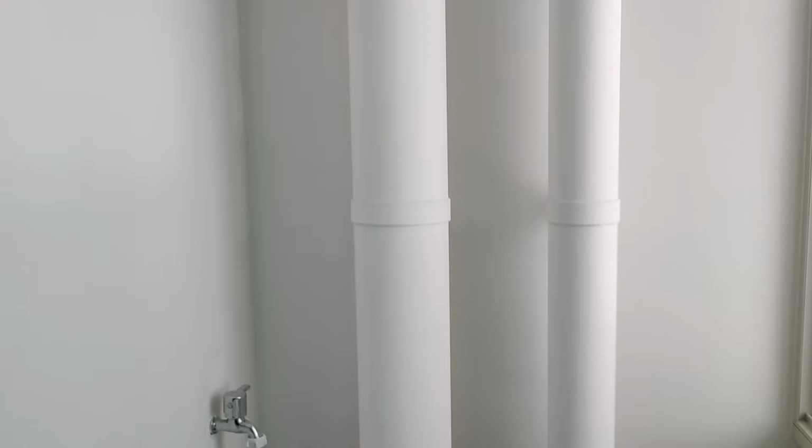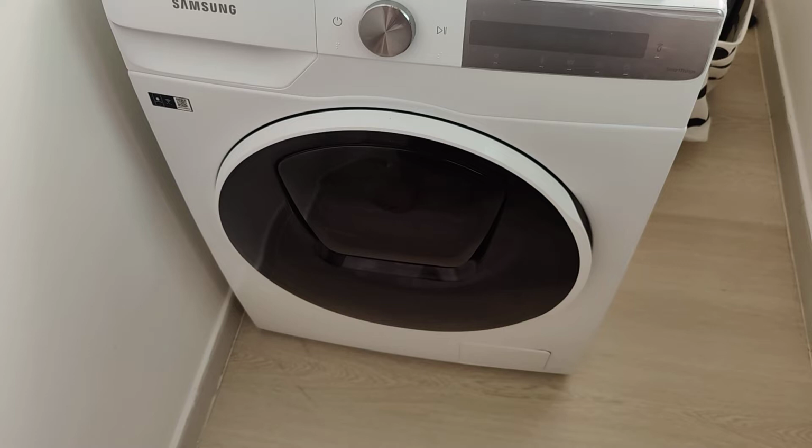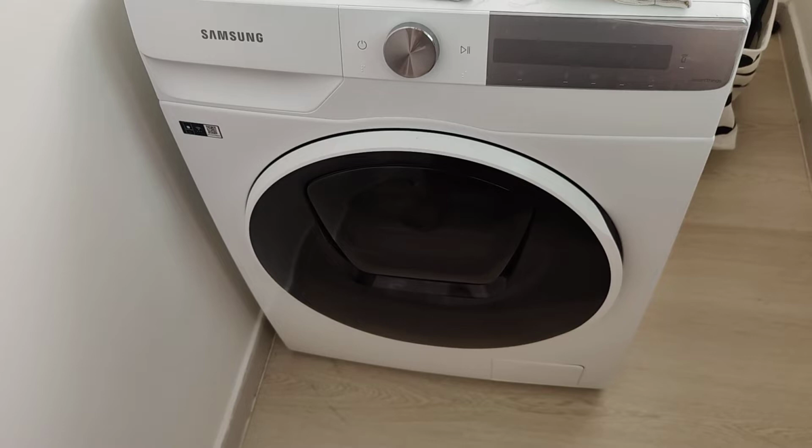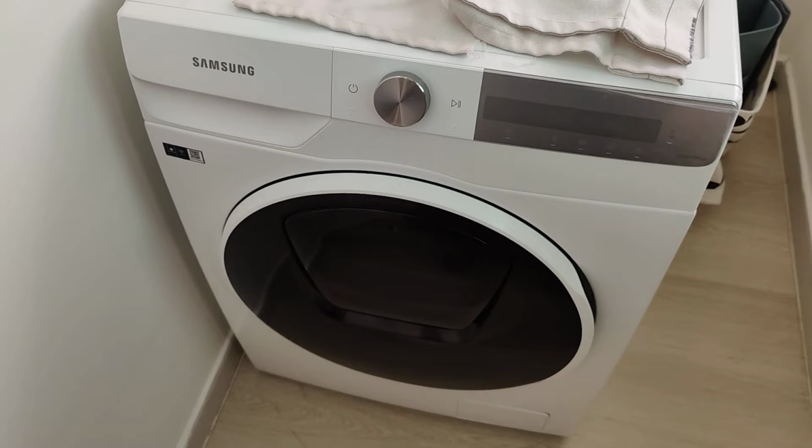I got a Samsung 2-in-1 washer and dryer. I prefer the washer and dryer in one because it's much more convenient, compared to separate devices where you have to shift the load around. Highly recommend 2-in-1 compared to having two different ones, but I believe different people have different needs. It spends more time drying, but it's much more convenient since I just leave it in the machine itself.